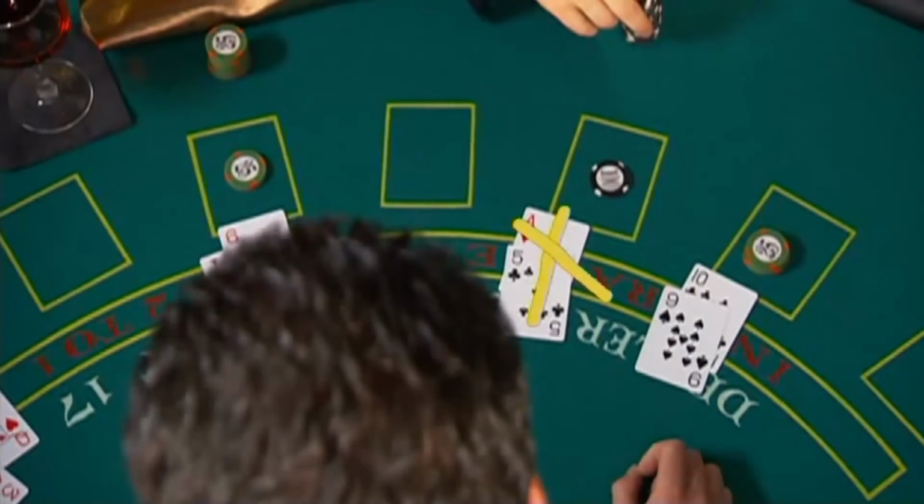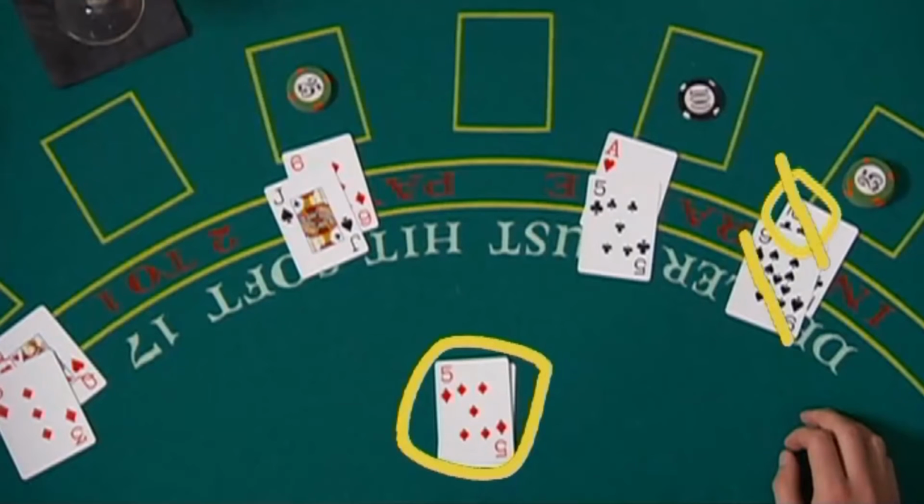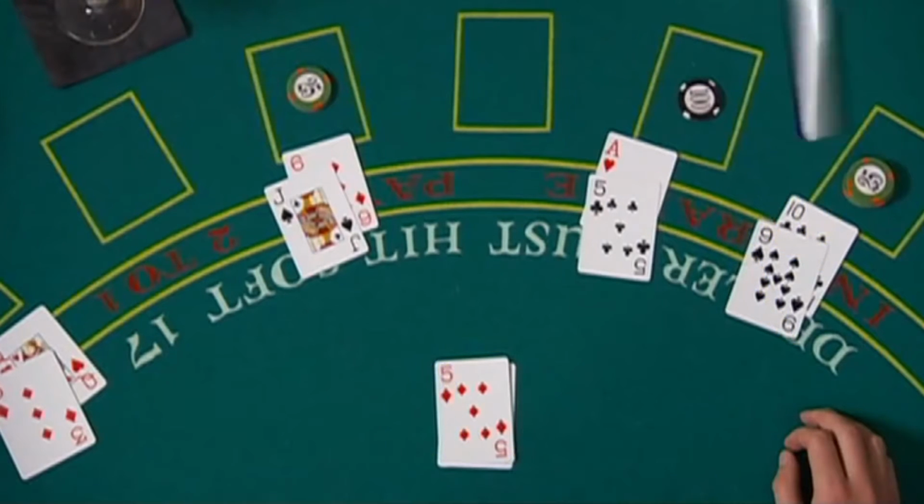I don't even pay attention to the 9. After all my training, the 7s, 8s, and 9s are practically invisible. My eyes jump right over them. So I'll group this 10 with the dealer's 5. The 10 and the 5 cancel. So right now, the count is 0.